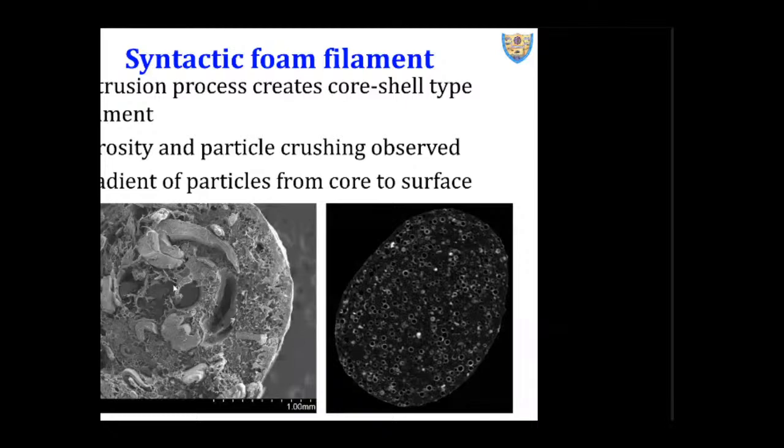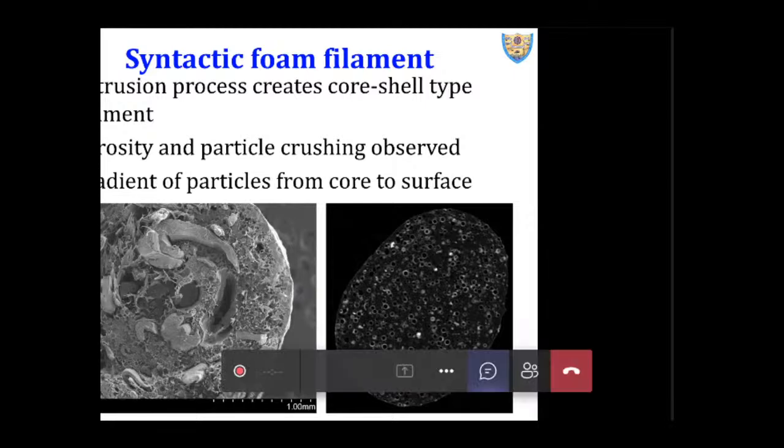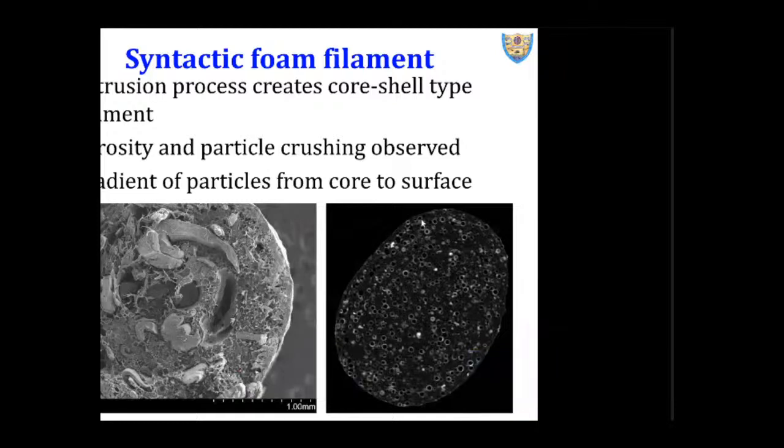And if I take a micro CT of this, this is how the filament looks. So I hope you got the point that I can't fit this filament in the 3D printer, because it is more or less an oval one. So we need to again tune the parameters. Specifically, in case of this ovality, if you want to make it circular, then you need to tune the screw speed and the takeoff speed. And just a little bit, 1 or 2 days, you will be able to get a completely circular one.